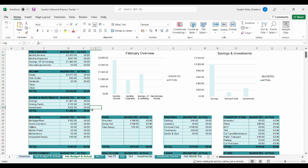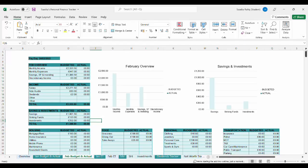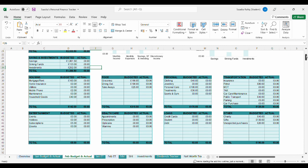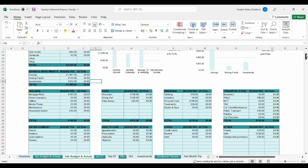And that's the budget done. So my monthly expense, it is higher, I believe. It's £947. I'm hoping that I don't spend this much, but we'll see. I'm going to try and really under budget this month, especially because I've got a birthday coming up and I do want to treat my younger cousin to a few nice bits and bobs. So that's why it's £130. Usually I try and not spend over that amount, but we'll see.